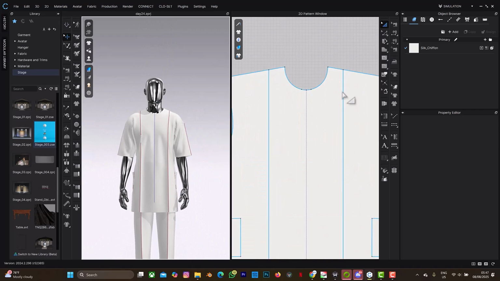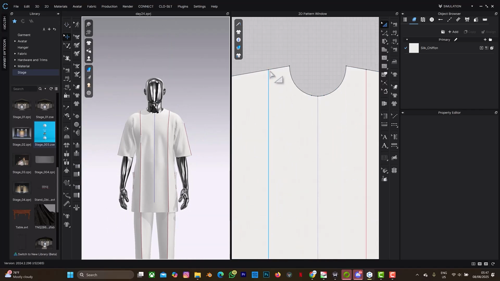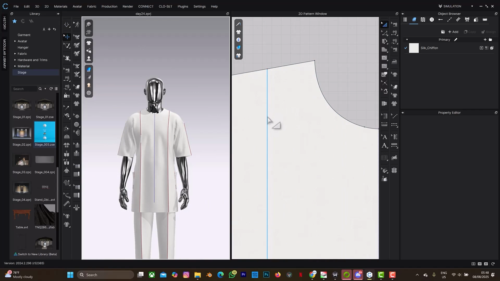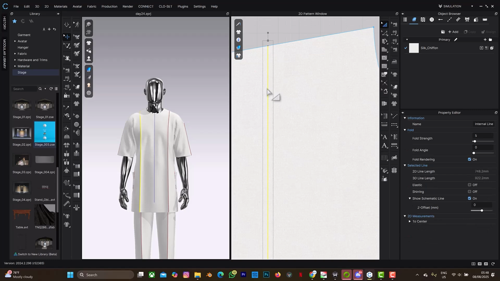I want to create a point around this. Let me see if I can create something. Okay, let me create set X here.